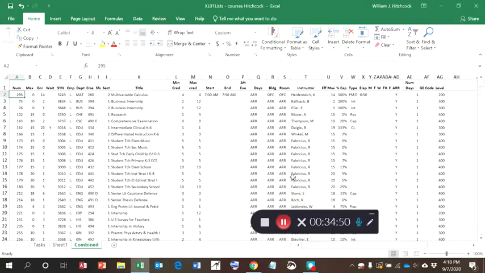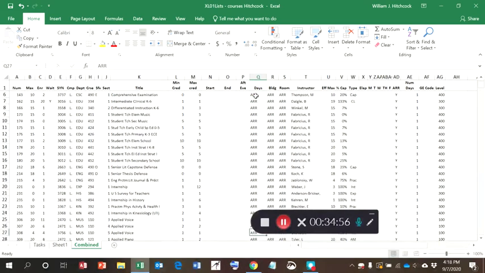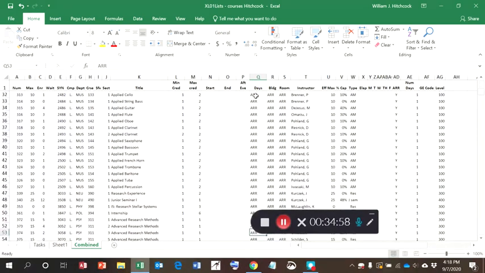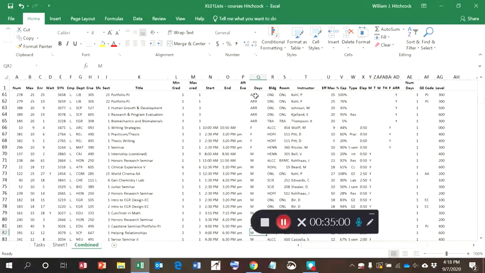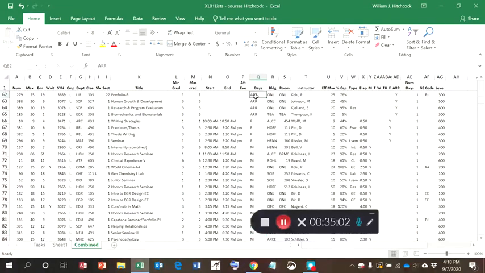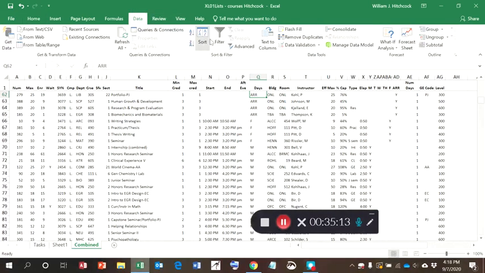I can start scrolling through these days to try to find the Monday, Wednesday, Friday classes. Or another approach that you can do is if you go to Data and turn on the filter.